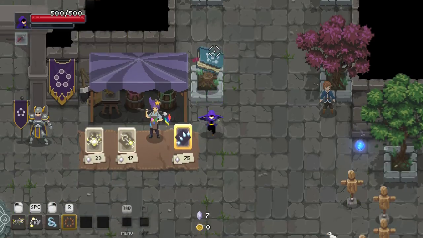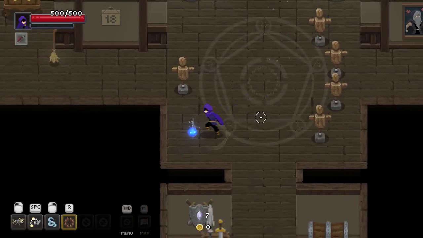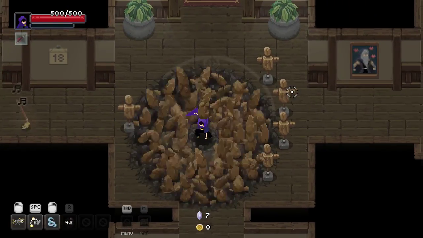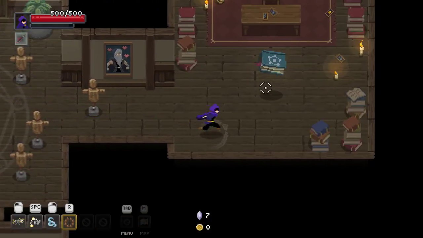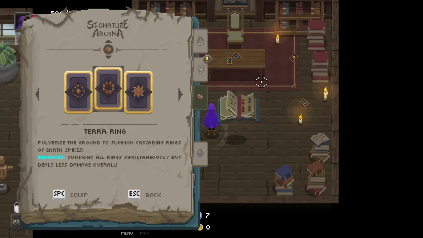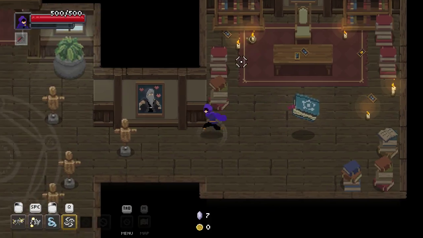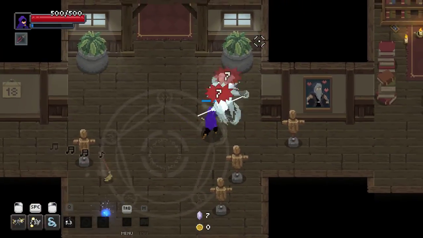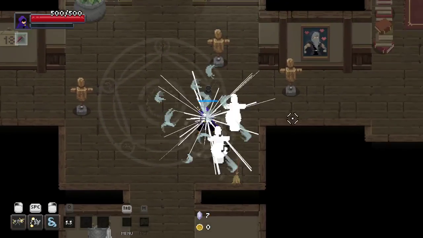How do you work as a signature? Are you the one that our boss friend summons out and then chases everything down? No, but that is pretty awesome. Alright, let's try this Spiraling Typhoon. Only wind signature we have, though. Draw in foes with the Ring of Tumbling Winds before striking them away. Increases tumble duration and final blows knock foes back further. Okay. Let's see. That's a signature.